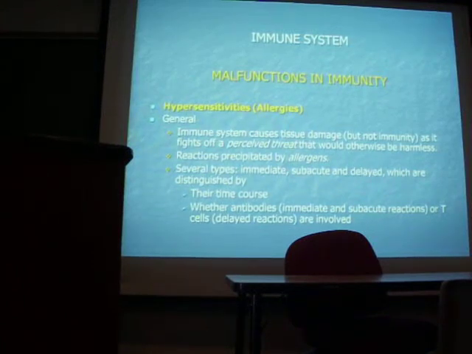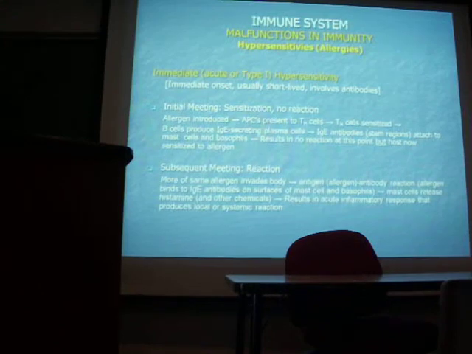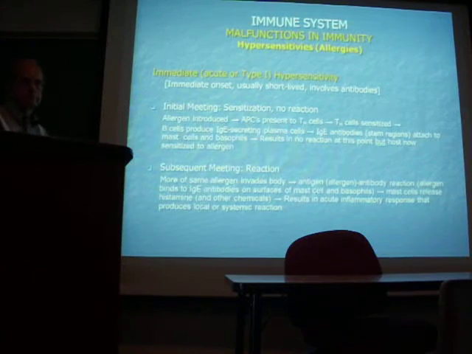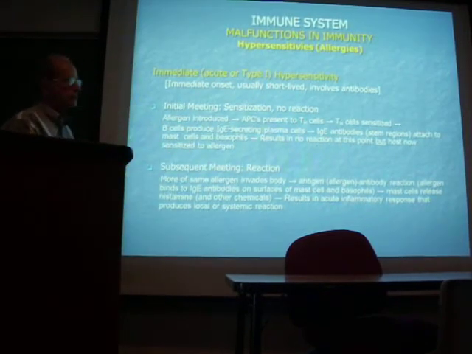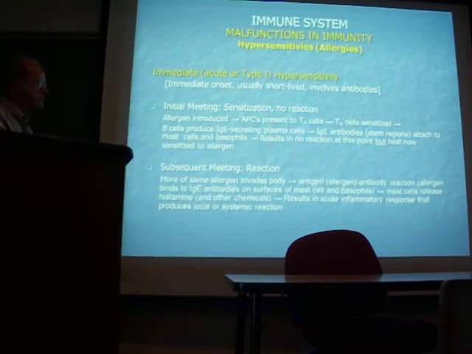We won't go into all of them, but let's just talk a little bit about type 1 hypersensitivity. The thing about this is that in the initial meeting, we are sensitized to an allergen, but only sensitized to it. There's no reaction yet. So an allergen is introduced. Antigen-presenting cells present this to helper T cells. Those helper T cells are sensitized.